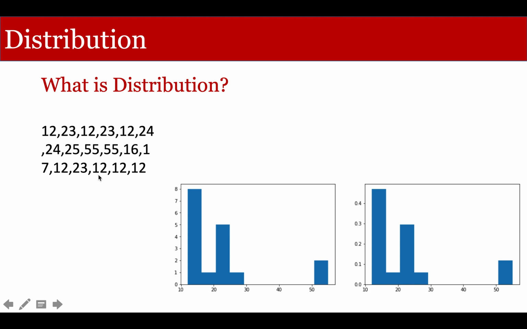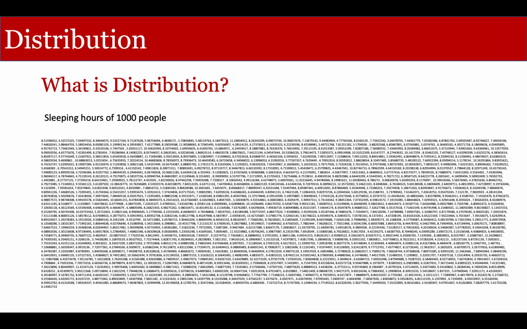Now coming to a real case, just assume you have a data set of sleeping hours of 1,000 people. These numbers might not be visible to you, but let's say these are like 8 hours 50 minutes or 6 hours 30 minutes. Now when you have such a large data set, understanding it is really difficult. If you show that entire data set to the person, he might not be able to understand. It doesn't make any sense. Now we will switch to our previous approach. We will plot this data with the probability.